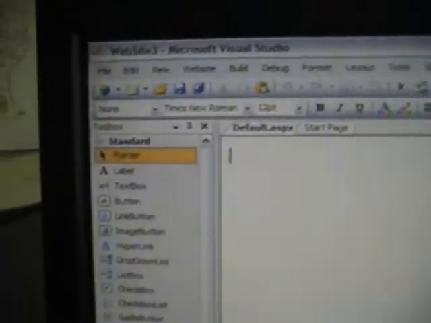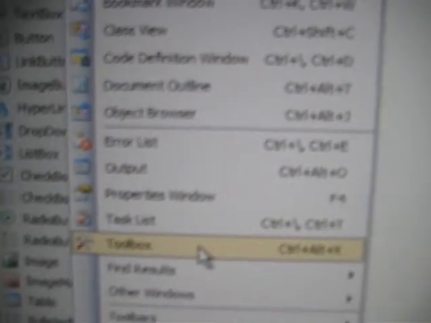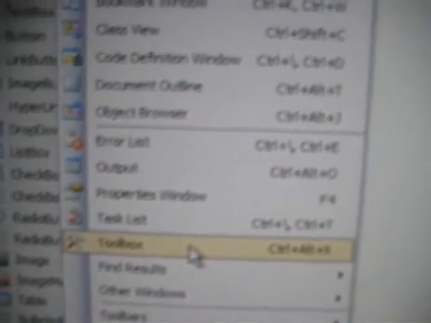The first thing, you're going to find your toolbox pane, which is usually by default there, but if you don't see it, you just always go to the View and down here find the toolbox, click on it. The toolbox pane will always show up here.